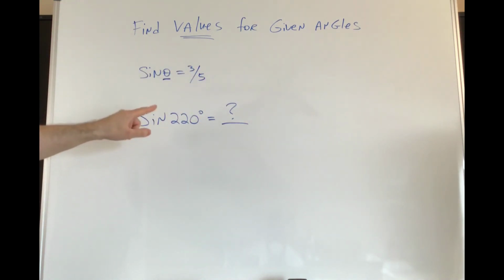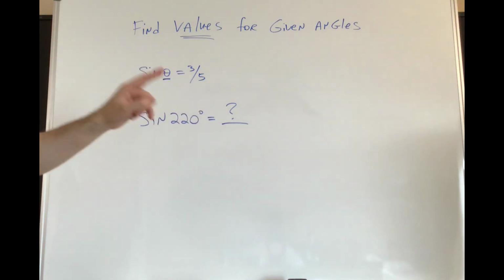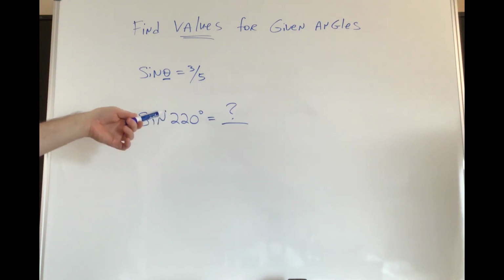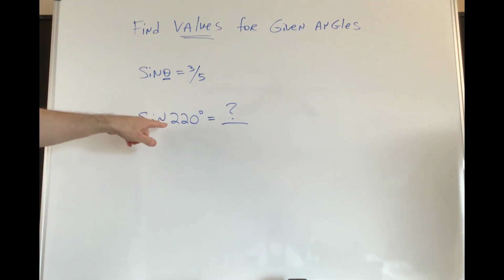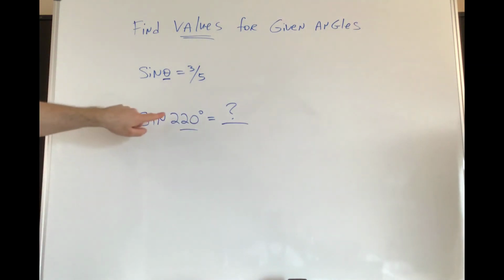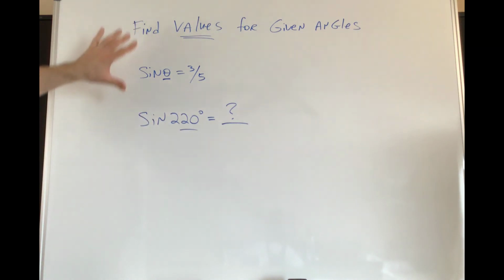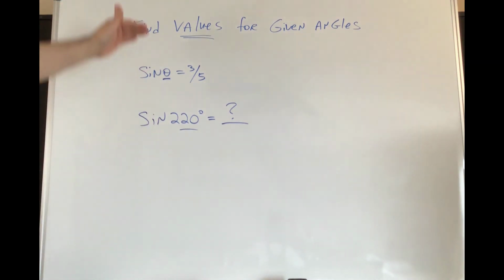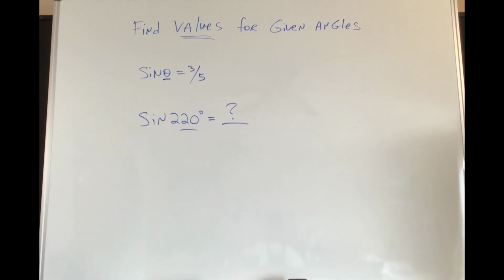Now, remember, the quadrant tells you whether the value is positive or negative, so it matters very much where this angle lands. And it also matters very much what angle is equivalent to this angle. So you're going to have to figure out a reference angle to this dude, and you're going to have to figure out where he lives to know whether this would be positive or negative. And it gets pretty involved. That's why I had to do all of this preliminary stuff before we get there. But here's where we're going to go in the next lesson to give you a little preview.